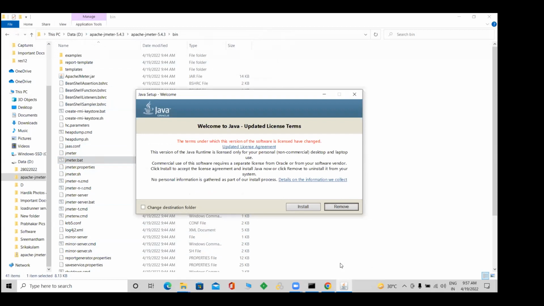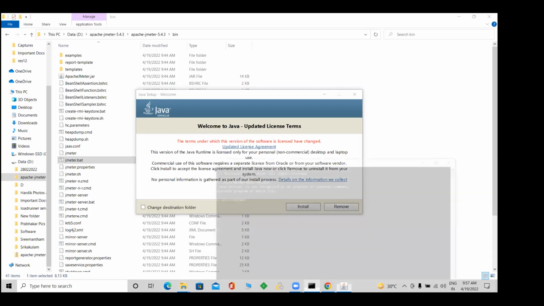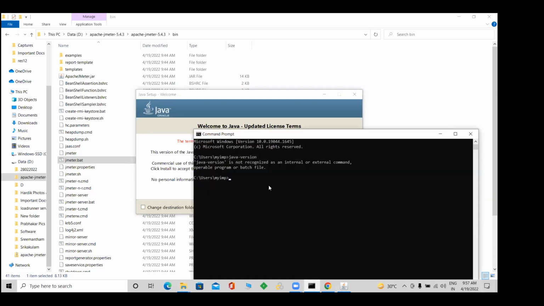Can you open a command prompt once, please? Okay. Java space hyphen version. You have to give space after Java. And you need not type it again. You already typed it, right? Just backspace. Type up arrow on your keyboard. Use up arrow on your keyboard. Right. And now insert a space.